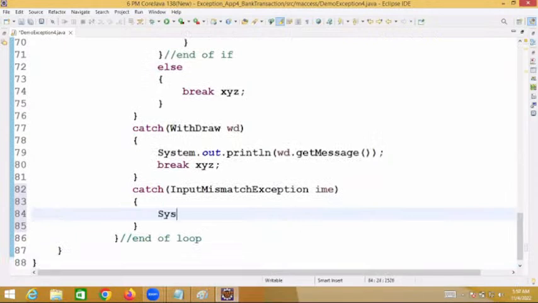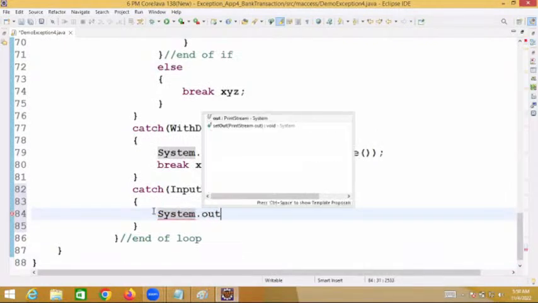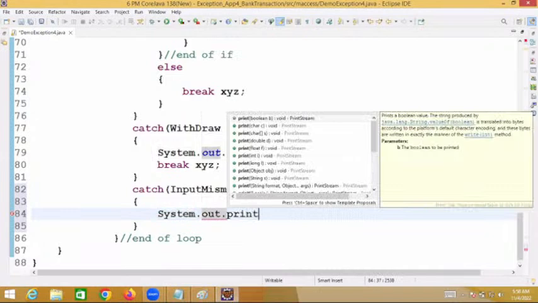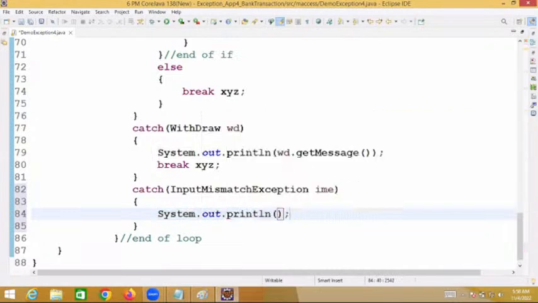Here System.out.println: enter only integer value.